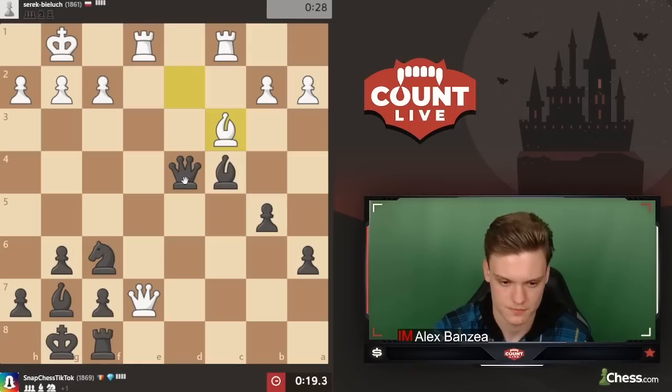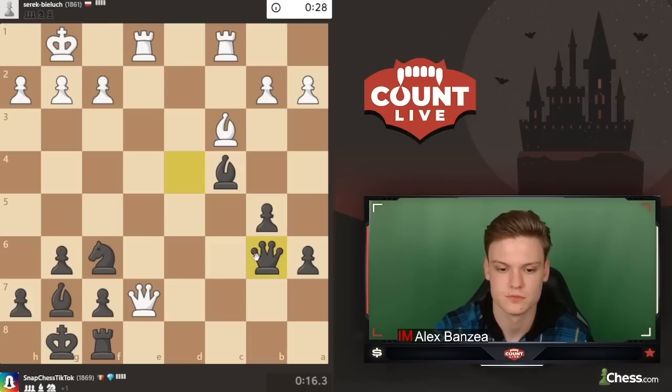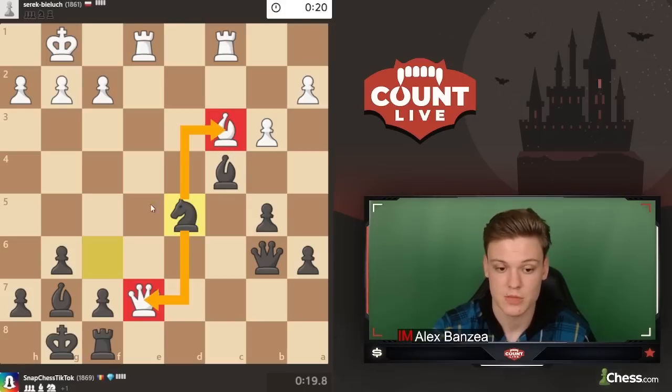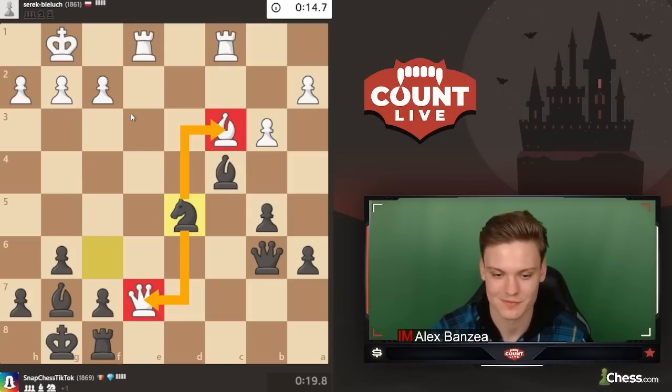Also like queen f4 is a move. This looks simplest though. This is somewhat of a threat. Hitting the queen. Now also the bishop. Maybe even knight g4 was promising, hitting the f2 square. But knight d5 felt more natural.